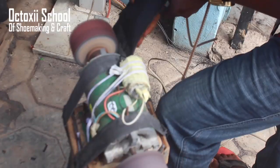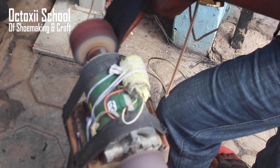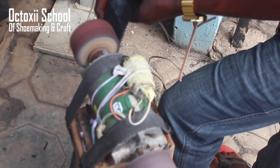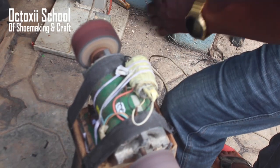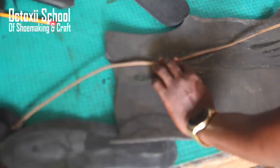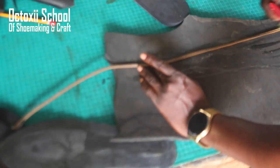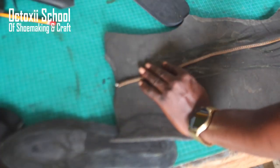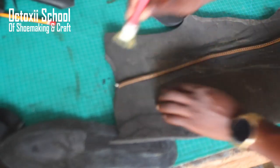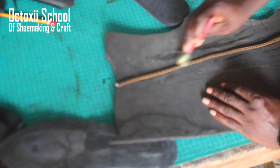After I add it up to the half of the sole, I then go to the machine. A bench grinder, a small voltage bench grinder, can do this for you. I go in there to slope the edges down, make it dive down, so that the connecting point should not be noticed. That is what I did in there. So I've been able to slope it down and brush it down, and what I'm doing right now is the weight.